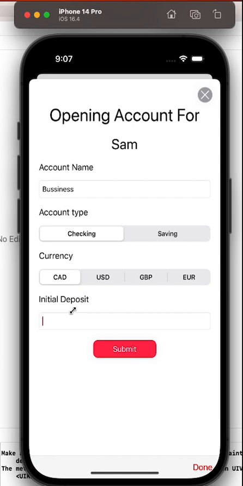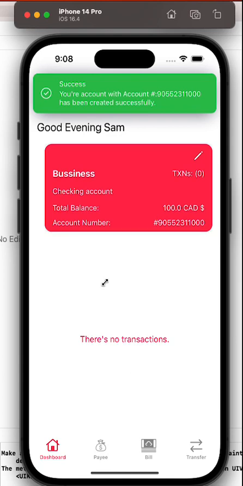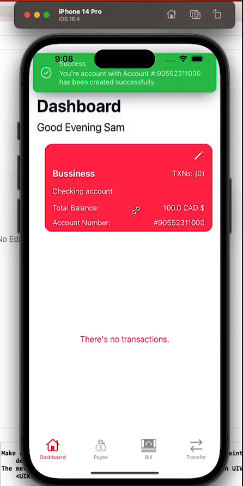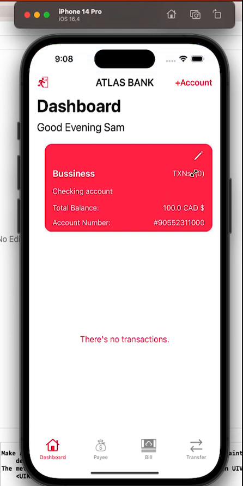Even though in Canada, for example, you can open an account without depositing any money, for this app I decided to choose $1 for the initial deposit. So I would say, for example, $100. I have a $100 bill, so I'm gonna make the initial $100 deposit and then press the submit button. As soon as you create it, you will see a nice card which actually shows the number of transactions.